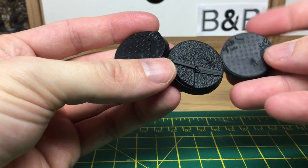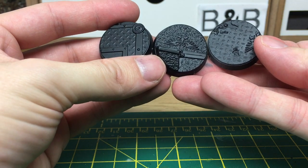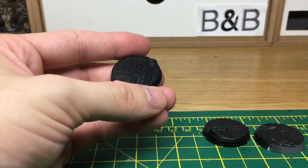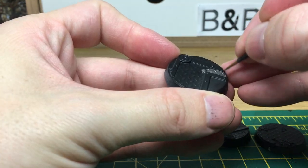Today I'm going to be doing a short tutorial on a quick and easy method of painting the Sector Imperialis bases. The three bases that we're going to be using for this are going to be these three from the Sector Imperialis set. I've chosen them because they're all slightly different and all have slightly different things that you can do on them. So the first colour that we're going to be using is Citadel Leadbelcher. We're going to be using that on each of these bases.